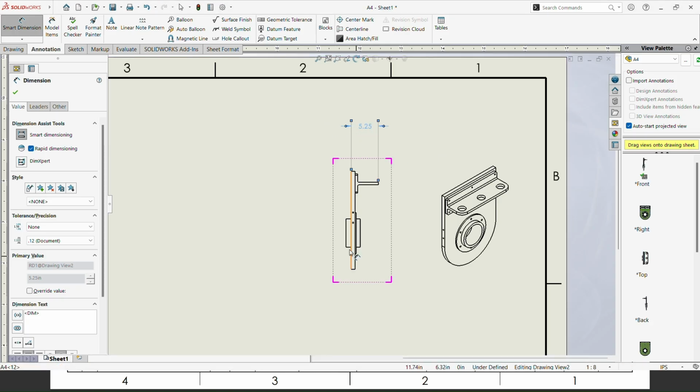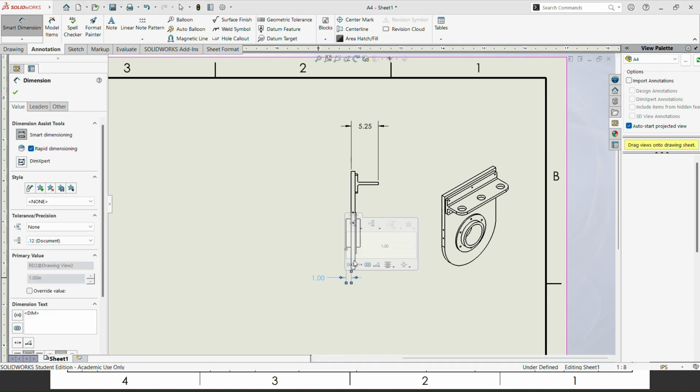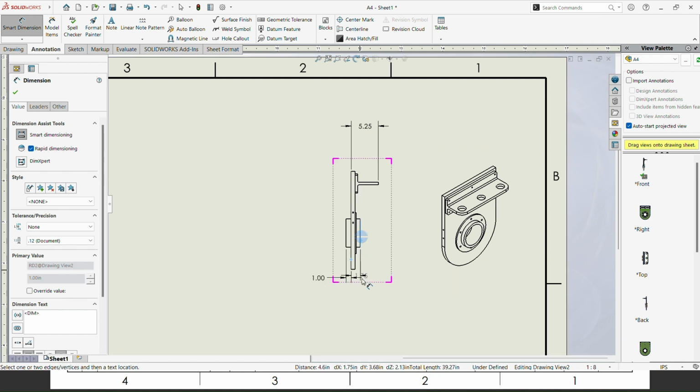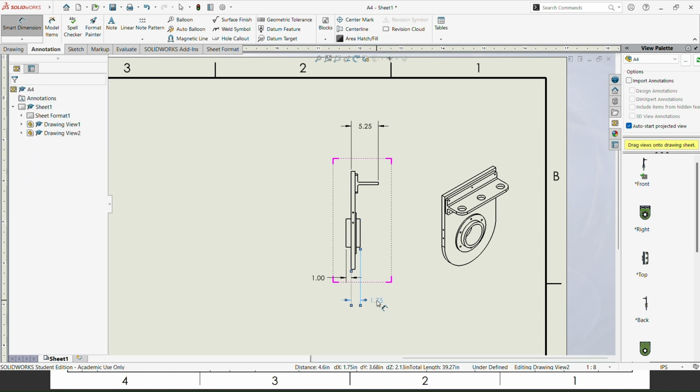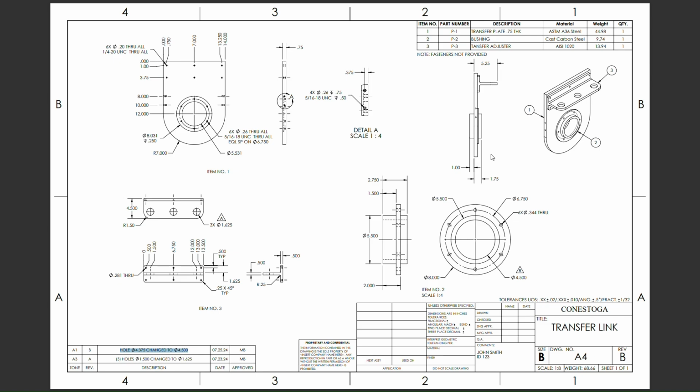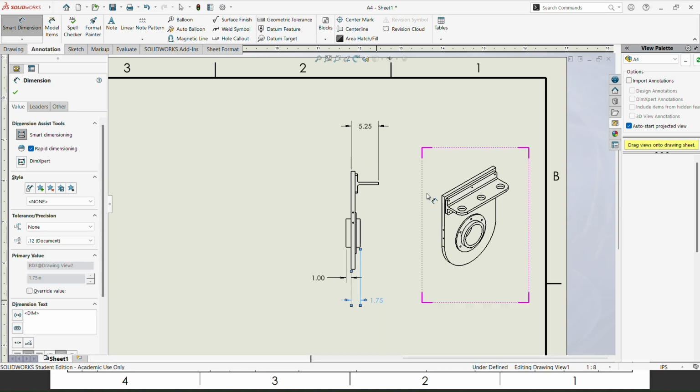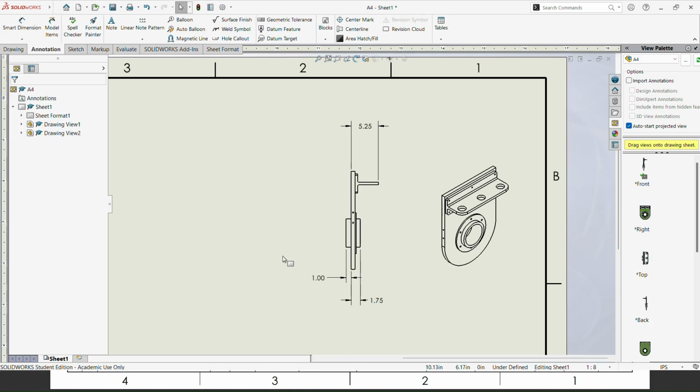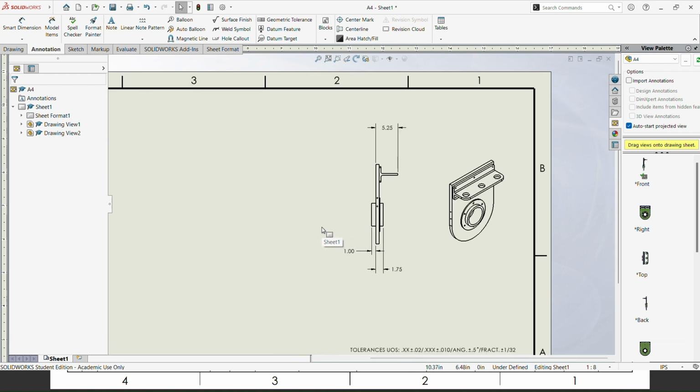It's in the middle. I am giving this dimension here to here. It's 1, and also here to here. It's 1.75. So I have given all the dimensions as per the blueprint. So I click OK. So I'm pretty much done with this part.